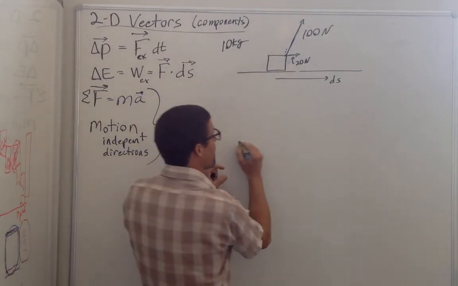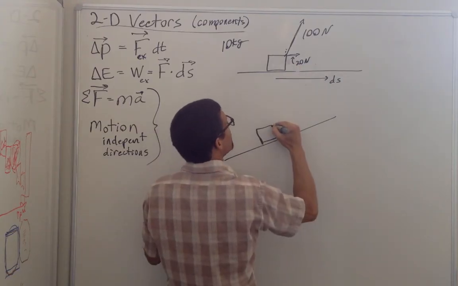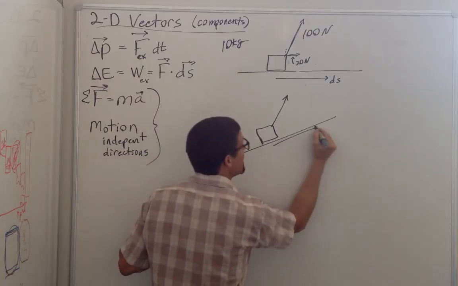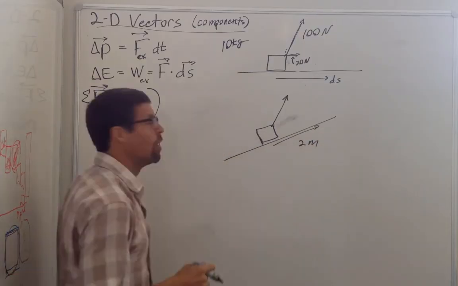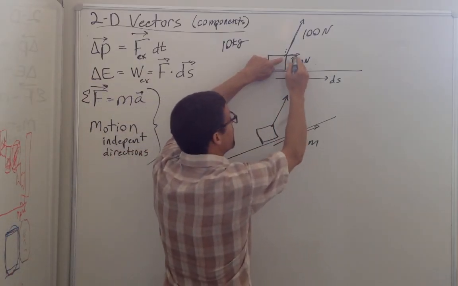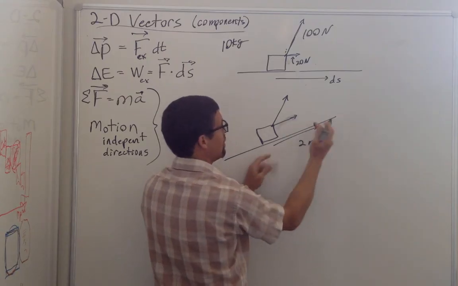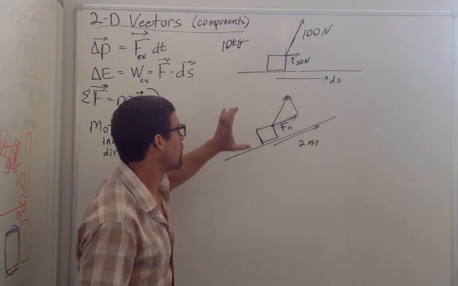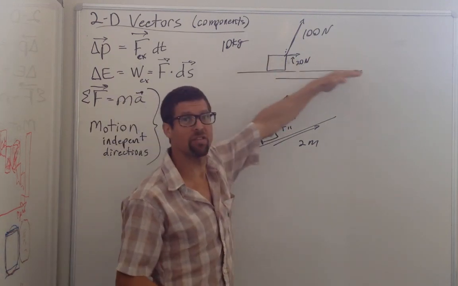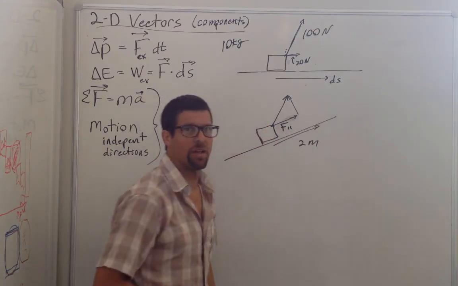So what if we were pulling up an inclined plane, this same box, at that same angle? Now we see it would be different because this is my 2 meters of displacement. So in order to find the work here, we wouldn't be looking at the horizontal component of this force. We would be looking at the component of the force parallel to our direction. So in this scenario, my tension would be doing more work than it would be in this scenario, because the displacement is more in the same direction as my force.